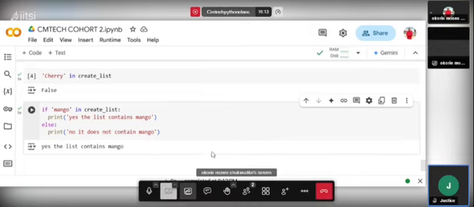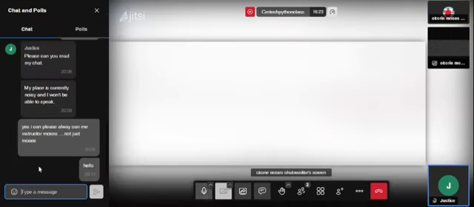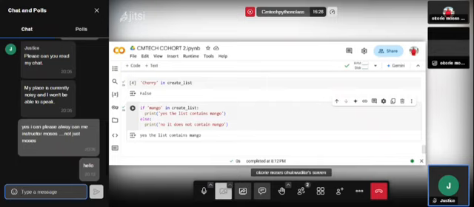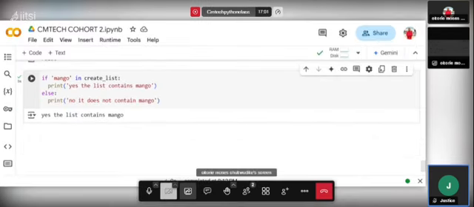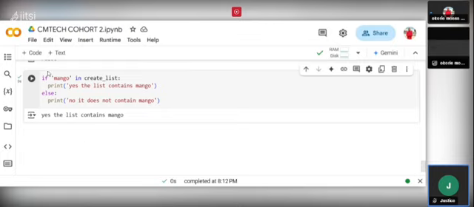Now we are going to look at how we can use the reverse and sort methods on a list.